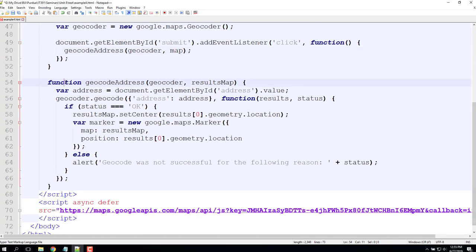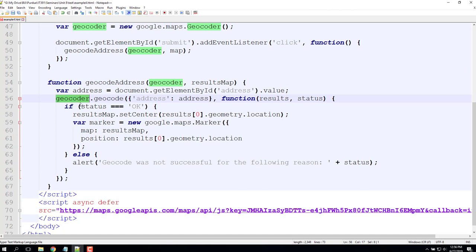Okay, down here, this is the function that geocodes the address. We pass in a geocoder object, and what we're doing here is getting the address out. That's the text field, specifically the value of it. So this is the string that the user typed in. It shows up in get element by ID, shows up in the address. When we created that text field, we gave it an ID of address. We get the value out of there. That's what the user actually typed. We stick it into a variable. This is basically just a string variable.